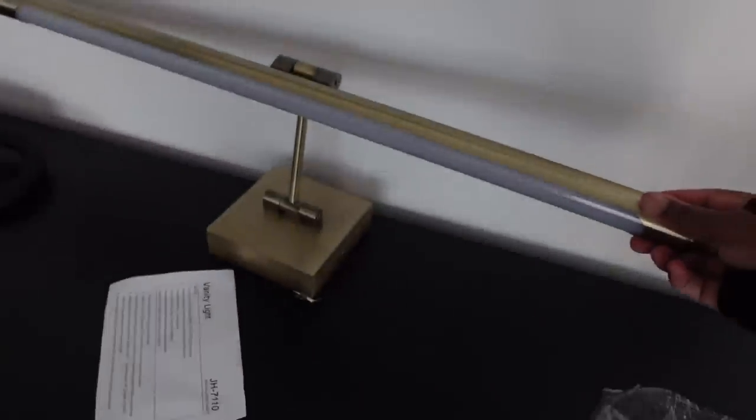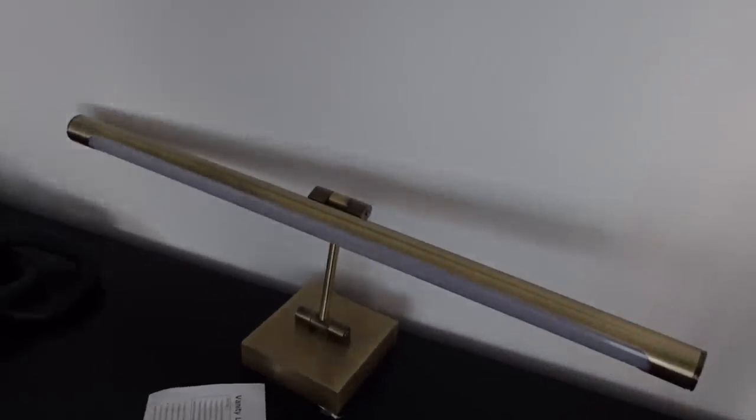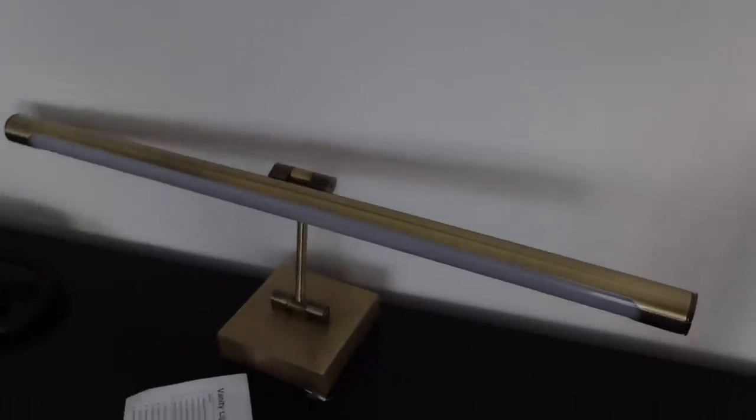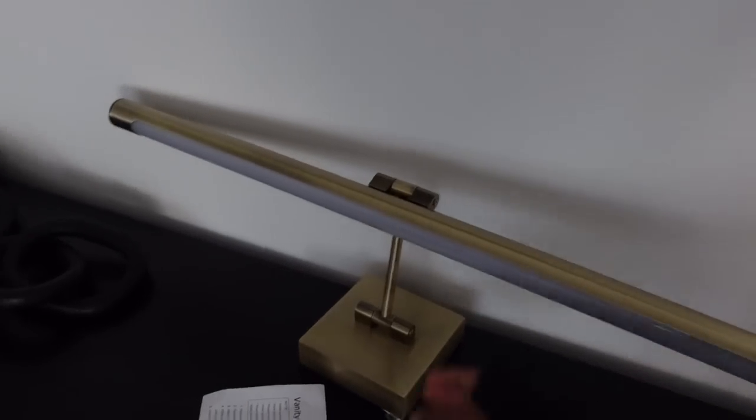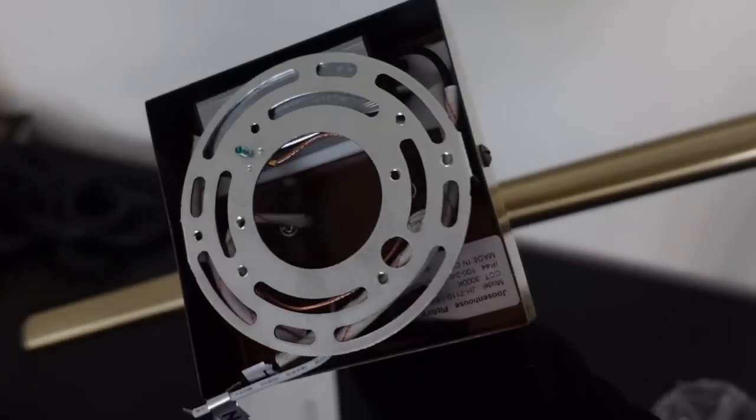So this is the light right here that I got from Amazon. Open it up just to find out that it is the actual light fixture, and it needs to be installed by an electrician. So unfortunately, I don't think we're gonna be able to get that done. I'm gonna look on Amazon today though and see if they have one that's like, you know, can just put up on the wall type of thing. Because I'm like, are you serious? Anyway, I'm a little bummed out about that, but we are gonna go ahead and hang the painting right here today too. So let's go ahead and finish getting this stuff together so we can decorate.